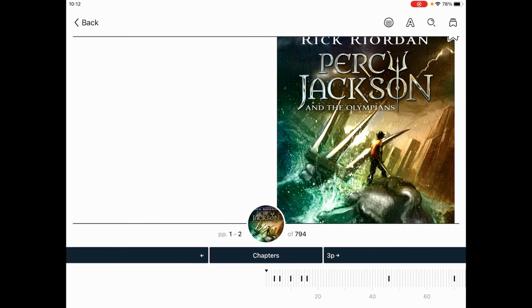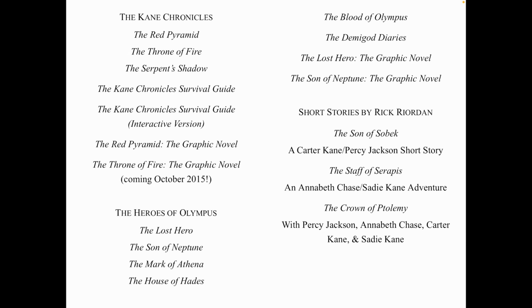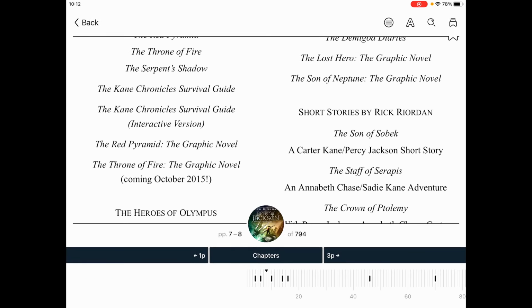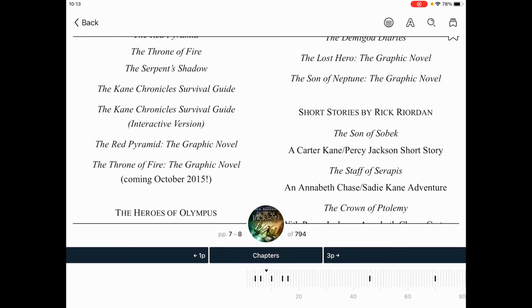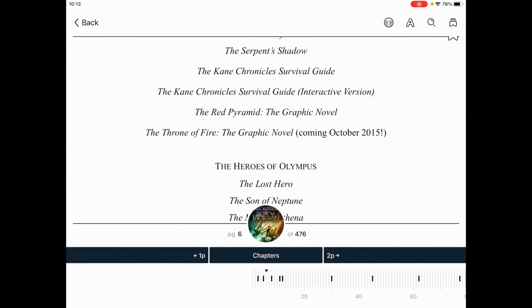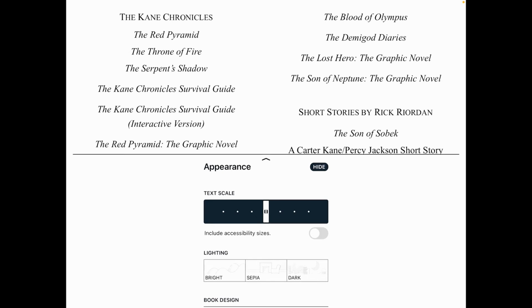So when we open it up, or if I'm reading along and realize, wait, I want to change something about how the book looks, I can tap in the center and it brings up this frame around it where I can make my changes. This first option with the lines up toward the top right hand corner chooses if we want 1 column or 2 columns of text. We can also go to the A, and that allows us to choose the overall size of our font. That's one of the big advantages of ebooks, is you don't have to get a large print copy, for example. You can actually customize the size of your font to your preferences.